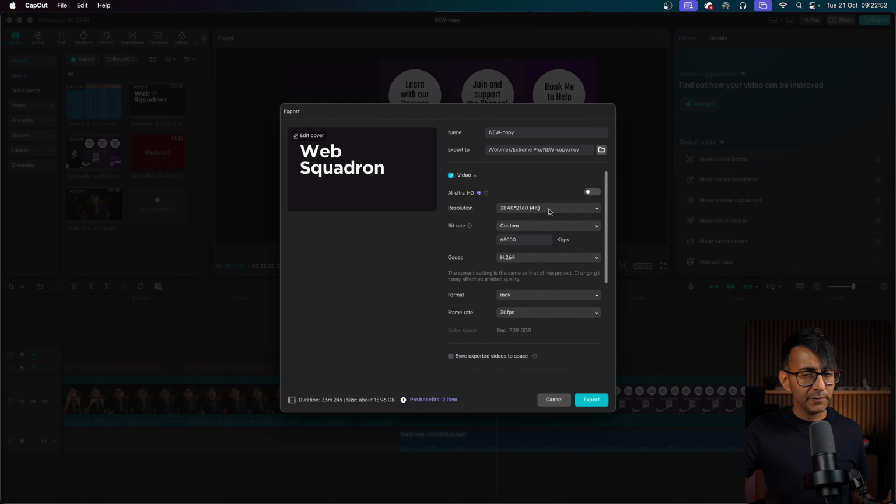If, however, I am using footage from my DJI Osmo Pocket 3, I will again go for 4K, but I will change this to be 115,000. And that then jumps up to 28 gigabytes, gets even bigger. But here's the thing I really want to point out. I am using a Mac Mini M2 Pro. This has got hardware on it that can boost the quality of what I got.